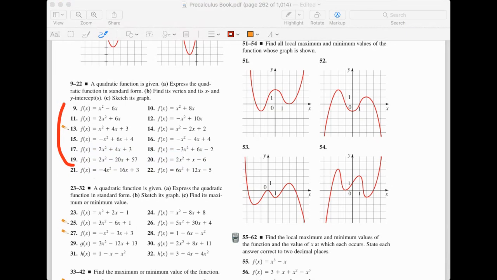So I have typed it in the chat. So homework 4 is section 3.1: 1, 2, 3, 4, 9, 11, 13, 15, 17, 19. All right. Okay, any questions? I'm also going to put up a video on how to graph quadratic functions. Make sure you watch the video. Just try it. Practice makes it better.